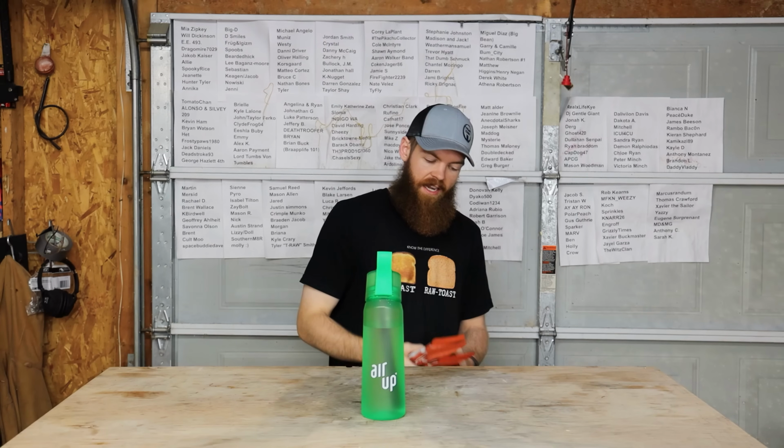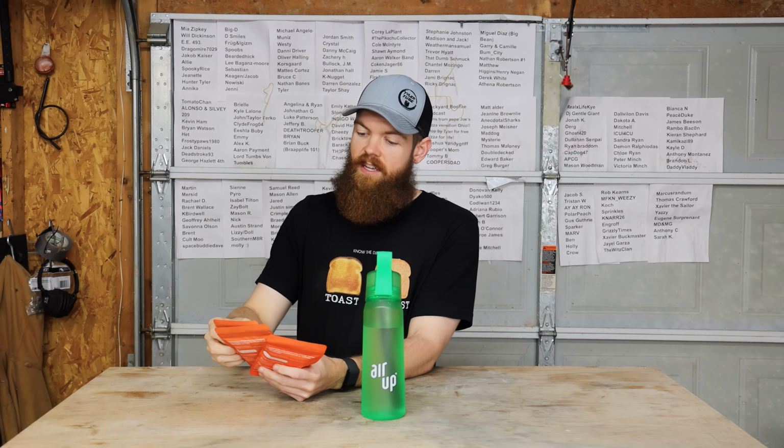So, the Naughty List bundle comes with a water bottle, and it comes with 3 flavors. It comes with mango passion fruit, raspberry lemon, and orange vanilla swirl.